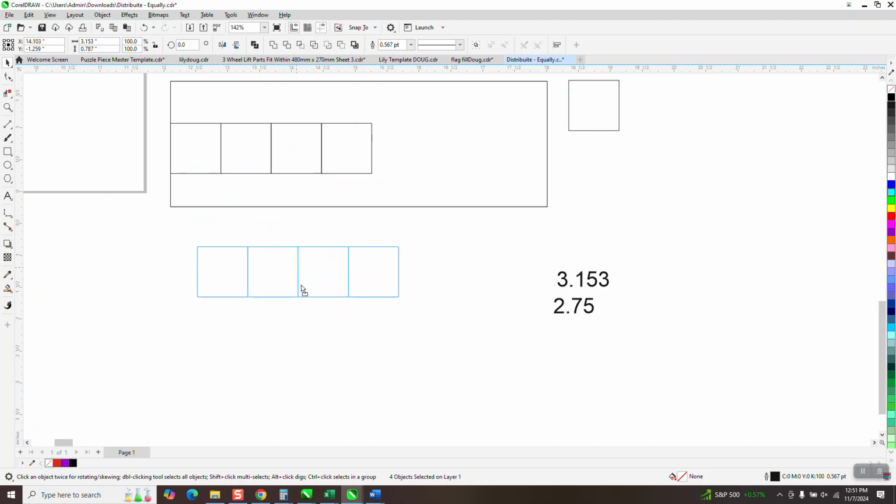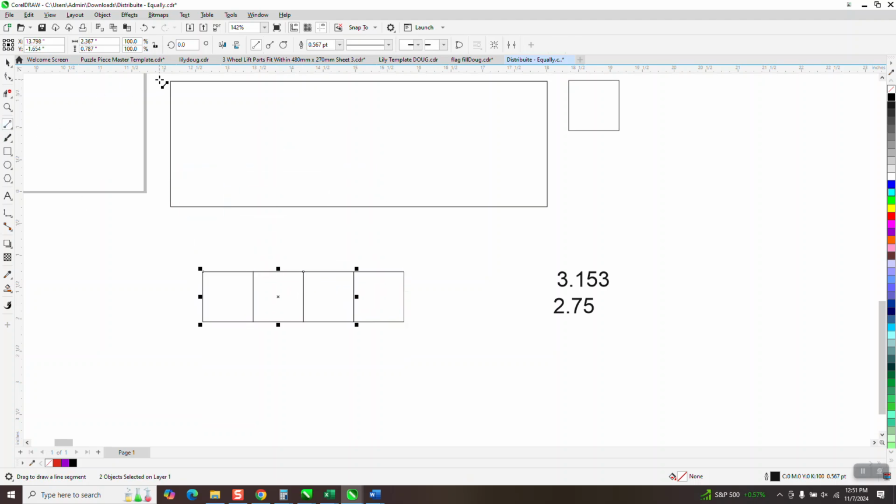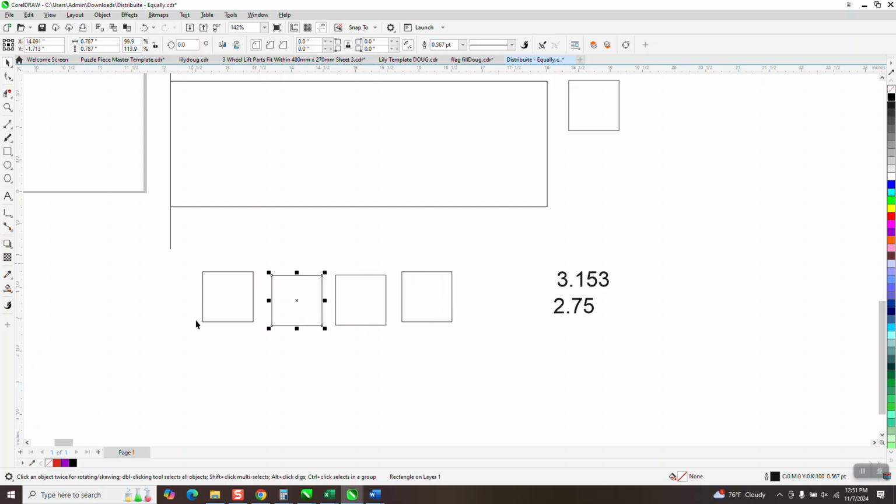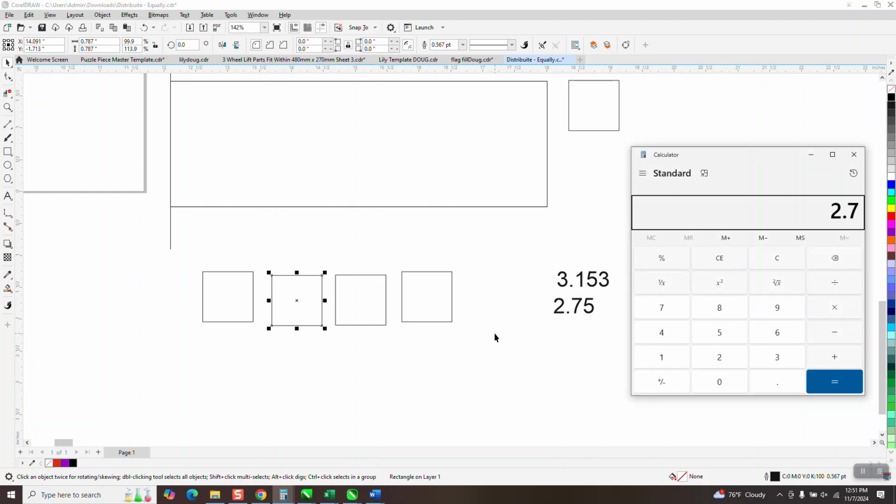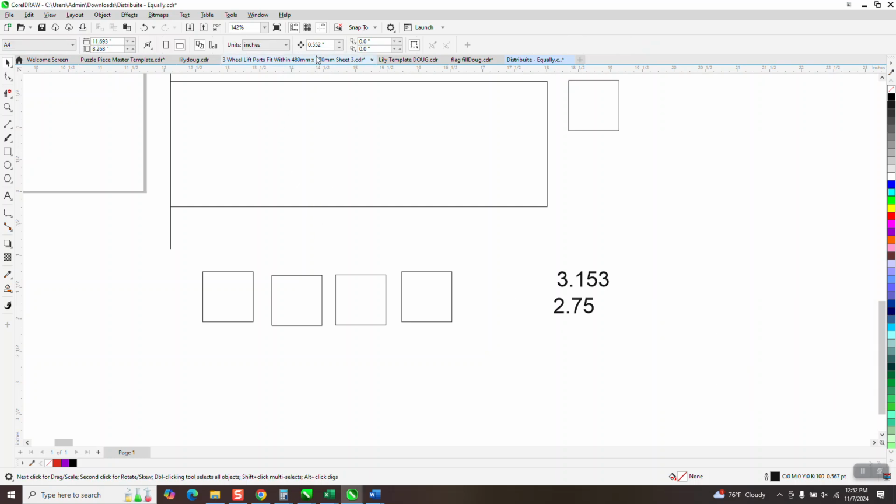So what I'm going to do is take a 2-point line and have it right on that line. Make sure it's on that line. I am going to use a calculator for this. This is what's kind of confusing. There's 4 boxes, but there's 1, 2, 3, 4, 5 spaces. So let's go with 2.75 divided by 5, and we get 0.55. Now I'm not running the numbers up, but I actually did it as 5.552.